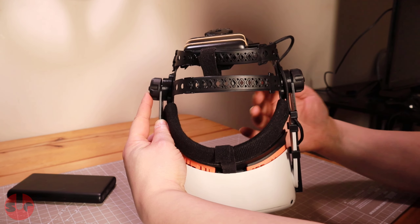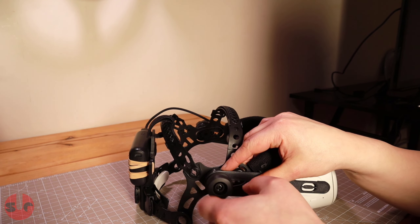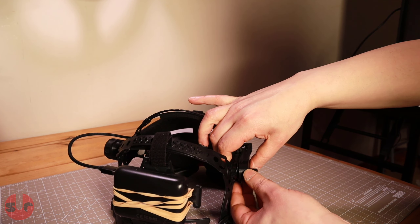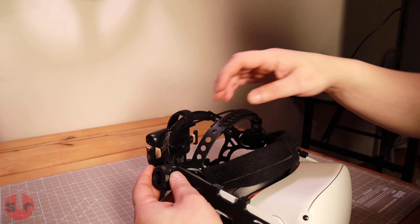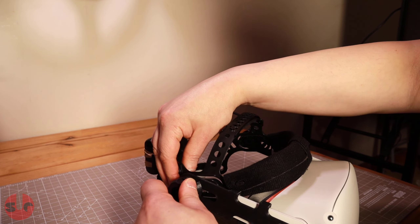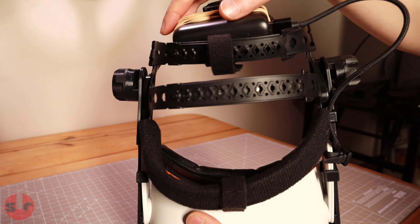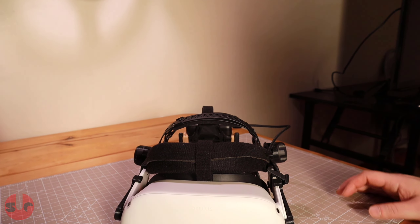I have one tip that came directly from MVH Studios: initially I found the head mount was too tight on the sides, with pressure points squeezing my head. There is a simple tweak — take out the spacers and move them to the outside of the arm. I imagine a lot of people will need to do this, as I wouldn't say I have a large head. Once you tighten the screws, everything remains firmly in place, so making this adjustment in no way affects the performance of the Pro head mount.